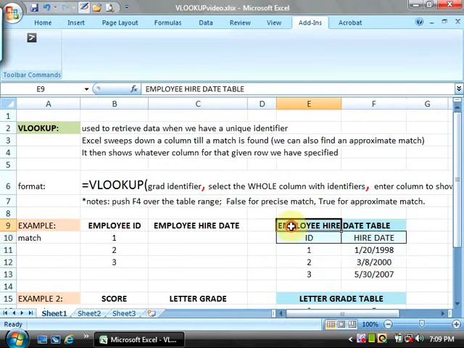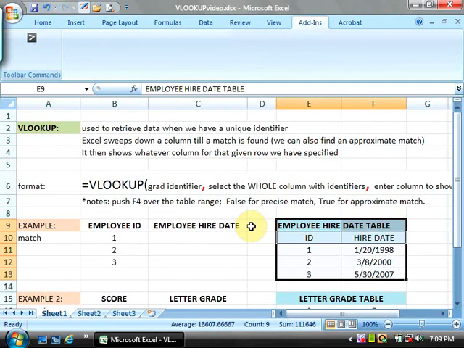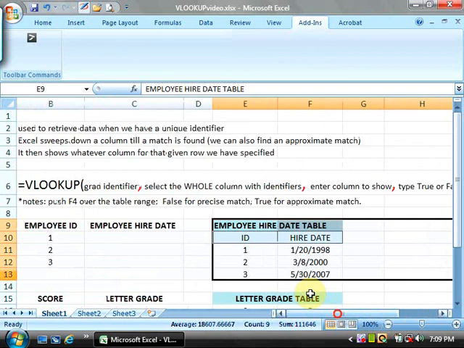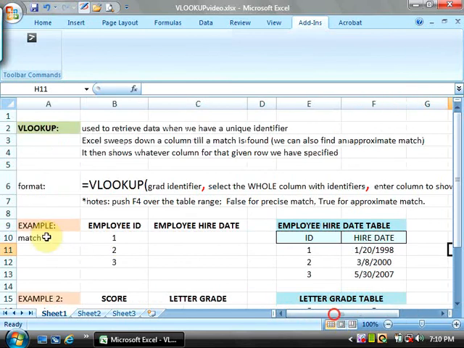Note, the table does not need to be right here. It could be on another tab. It could even be on another spreadsheet. In our little example here, it's right next to us. The other thing is the table could be much bigger. It could have more and more columns to the right. So when we set up the VLOOKUP, we're going to tell Excel which column to show. Once Excel finds, for instance, ID 1, Excel can show column F, can show G, can show H, anything we want. So let's see then how the VLOOKUP works.